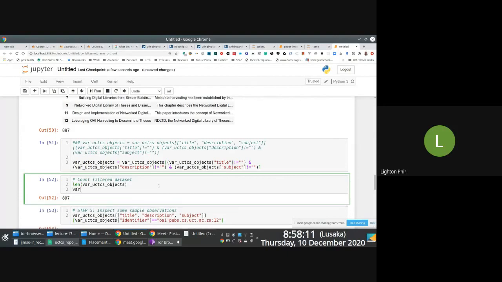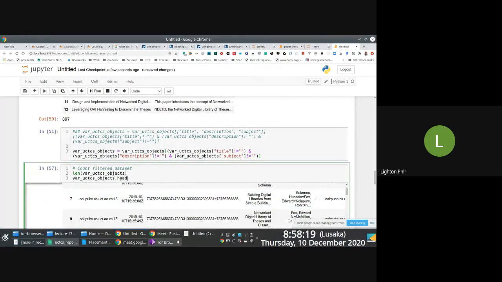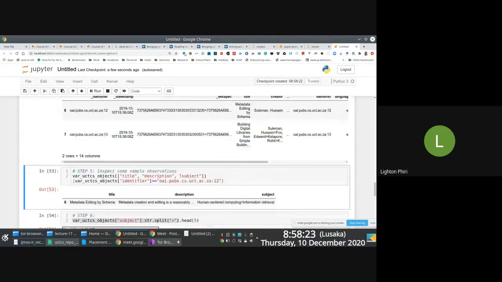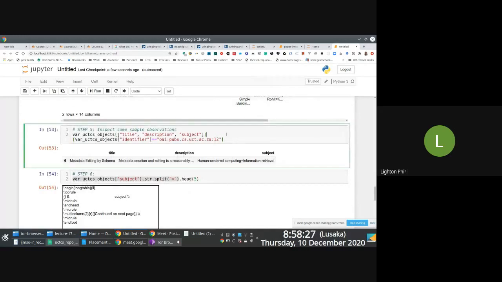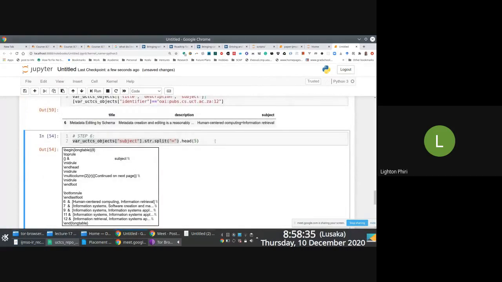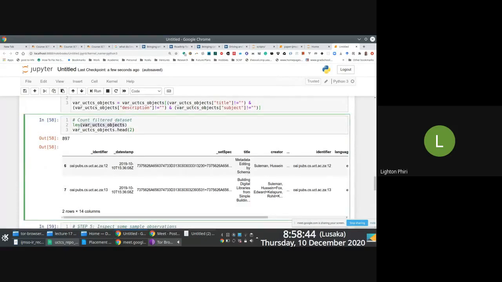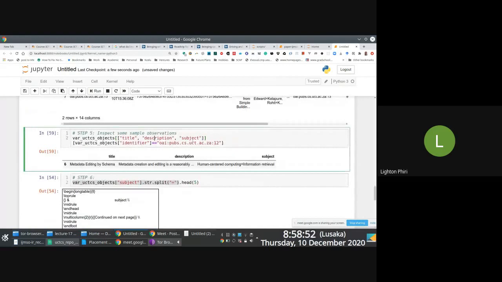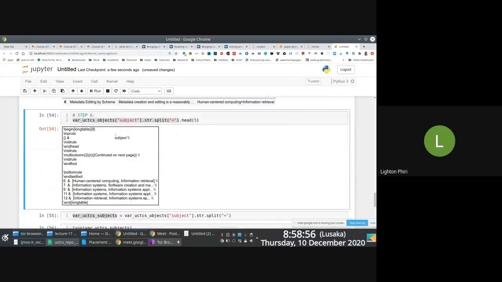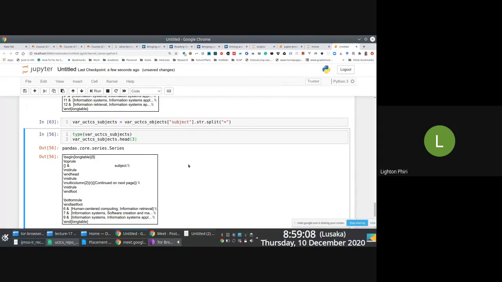I wonder if we can come here and just do var ACT CS objects. Post it here though. It's just two of them here. I have them here. Where is the subject? And why is this, if this is showing us the identifier, it's here, why is it not? Oh, this is fine also. Anyways, we can fix this later on, I think it should be fine still.